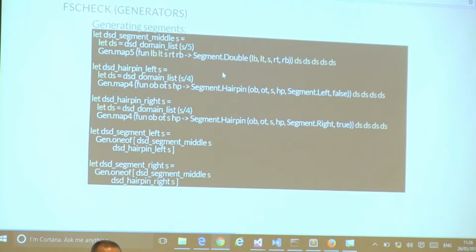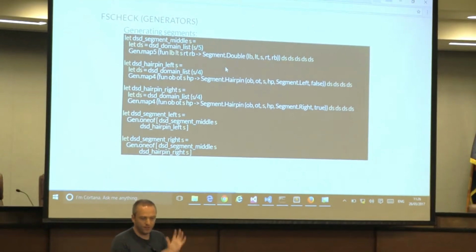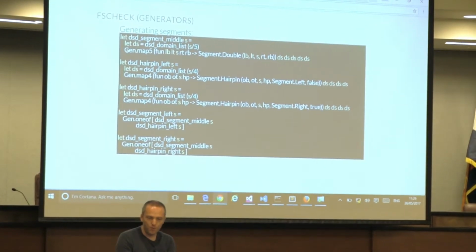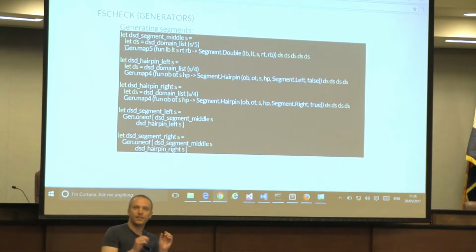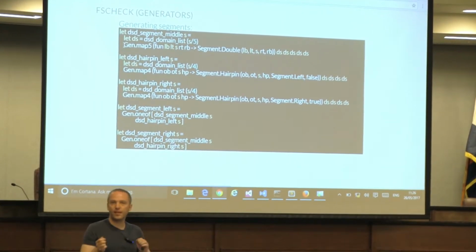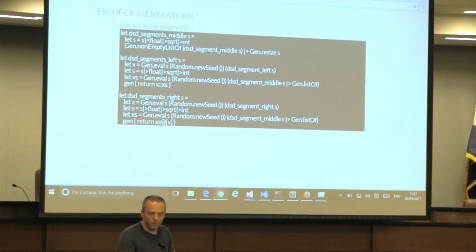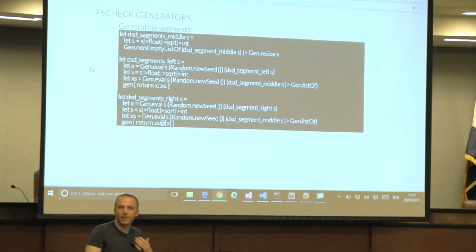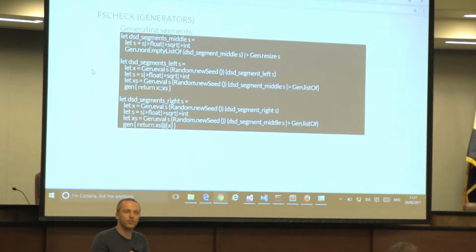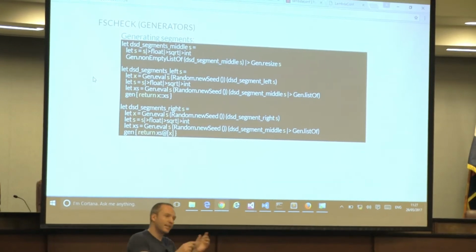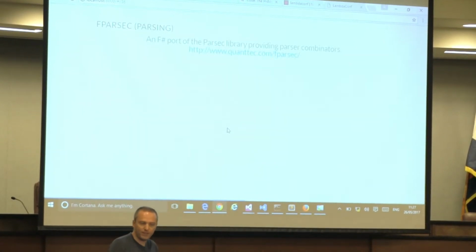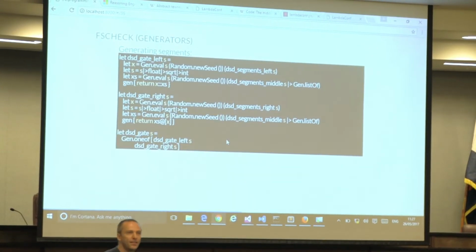And that generating process, and again, you don't need to chase all the way through the text in here, but just kind of following along a bit of the detail, we generate these different components, like sections that are in the middle, sections that are in the left and the right, and little loops along the outside. We then build them up into bigger constructs. All of this stuff is being fed through the ability to generate random versions of these. So it's not just one-offs. We don't have to code in, this is the example from that paper, this is the example from that paper. Although we do that as well to ensure that we get those correct. But what we're then able to do is generate full-size gates and then feed that into the system.